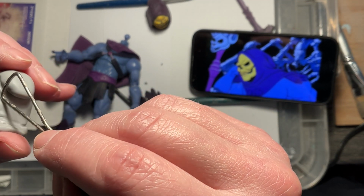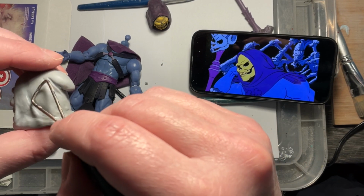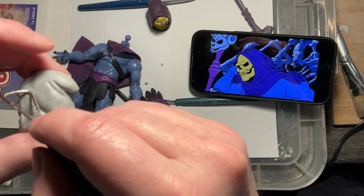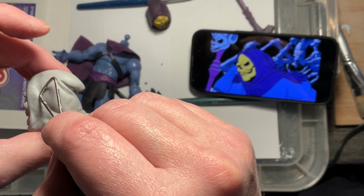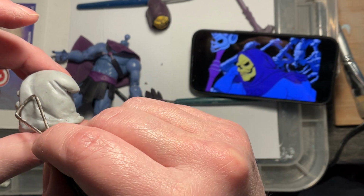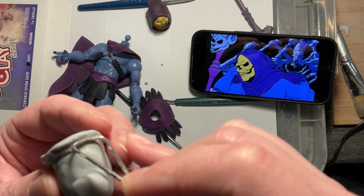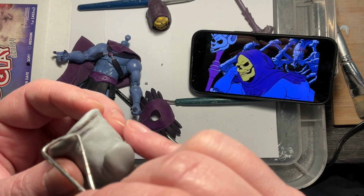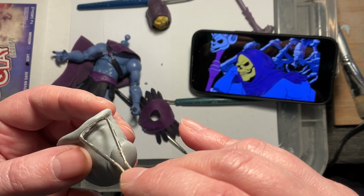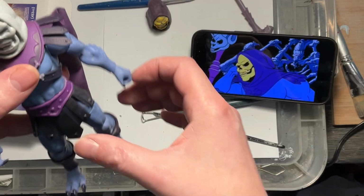The difficulty with holding the head sculpt with your hands, rather than having it on, say, a stick or on the figure itself, is that because the clay is quite soft, it really picks up your fingerprints, and you don't want that kind of finish, particularly once it hardens. So it is worthwhile taking a bit of time to smooth over the surface and make sure you haven't got any of those fingerprints.